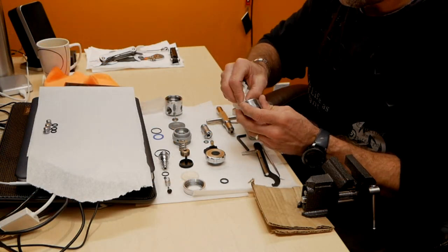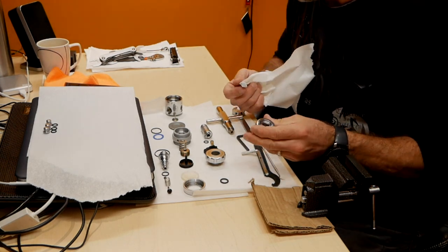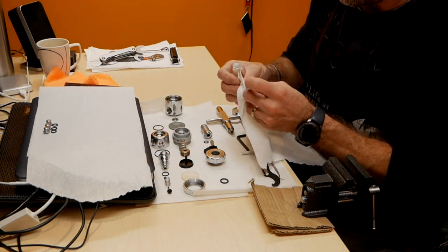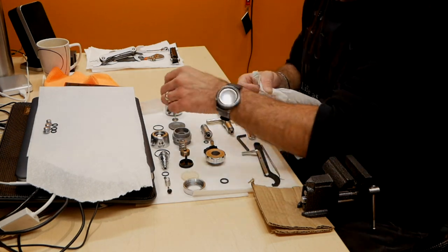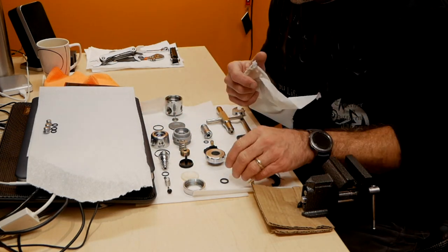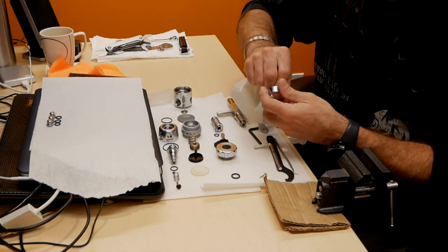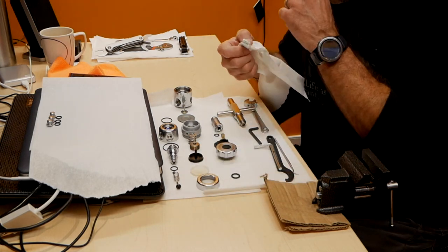Another thing, I usually don't service all my regulators at the same time. Especially my sidemount kit. For this one, I'll service one regulator, and then I do a dive, and after the dive, I will service the other regulator. For the reason that if anything ever went wrong, I use sidemount, so I always have my second regulator as a backup. Just to be safe, it's better to service them separately if I'm doing it myself.